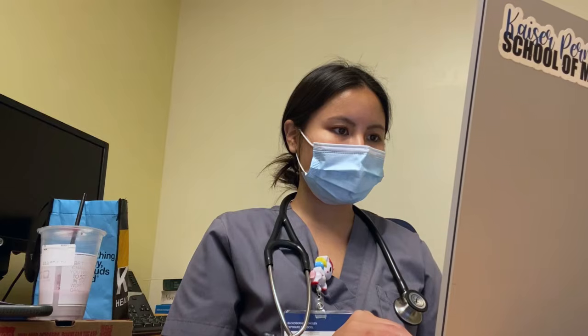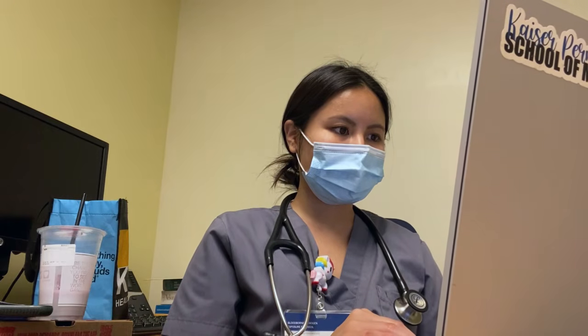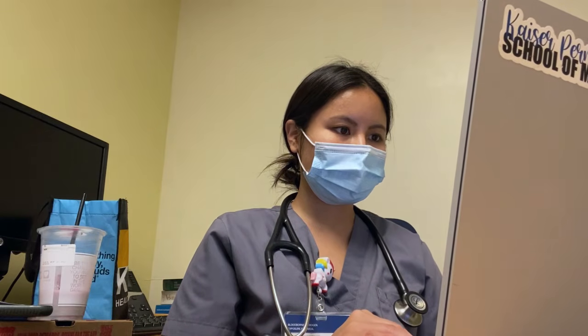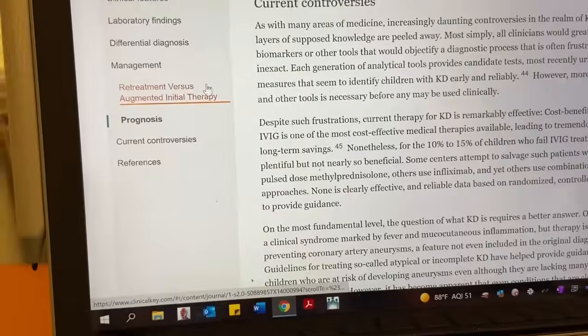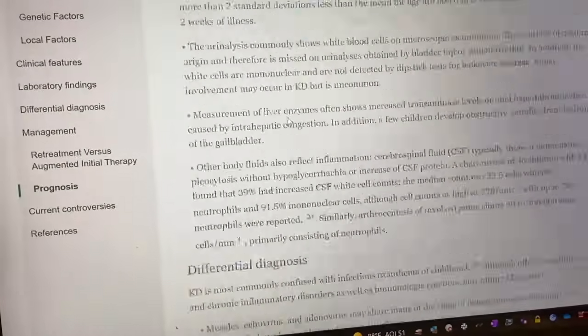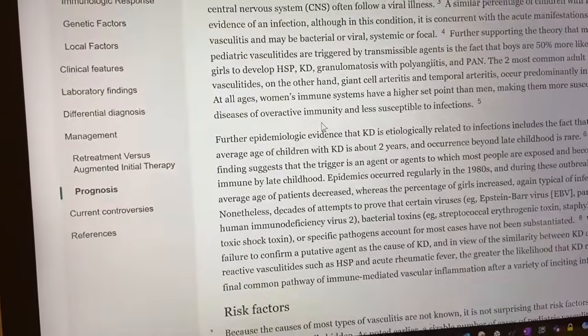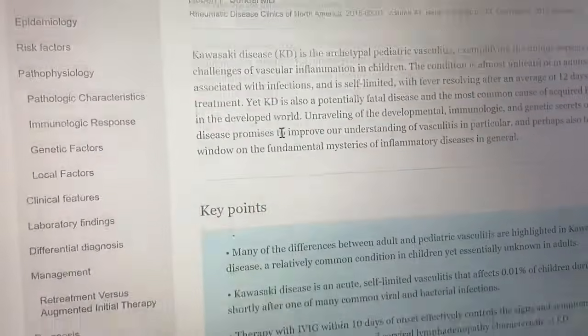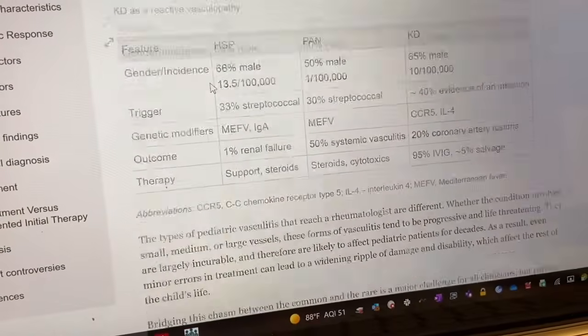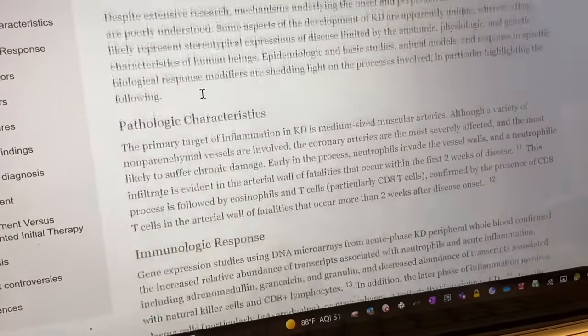In pediatrics, we were on the wards, but we were also in the NICU and then the PICU. So both of those stand for the neonatal intensive care unit, and then the pediatric intensive care unit. We also had downtime and we got to read articles about different diseases we had never encountered before, things we didn't necessarily learn in class. It was a pretty cool experience.